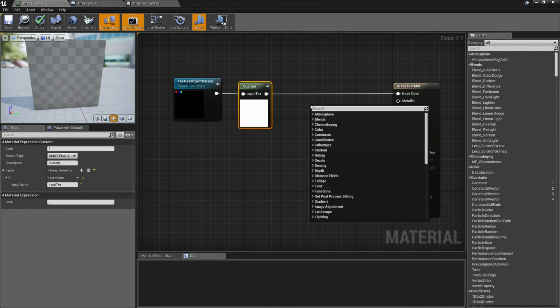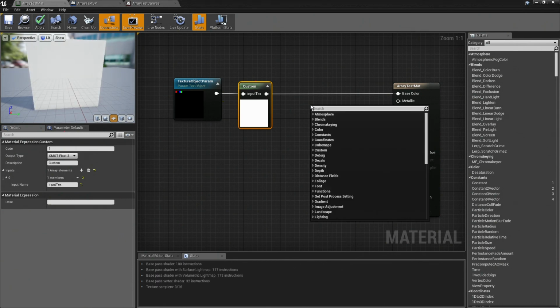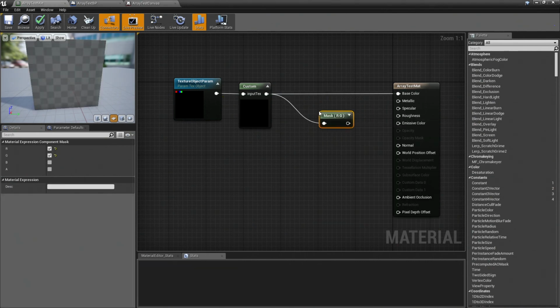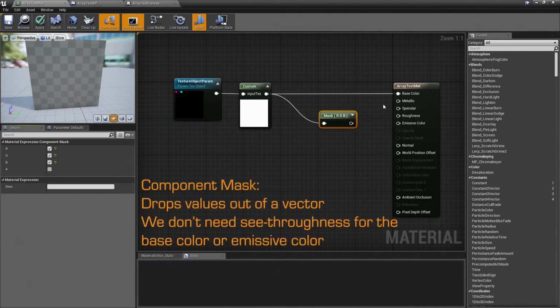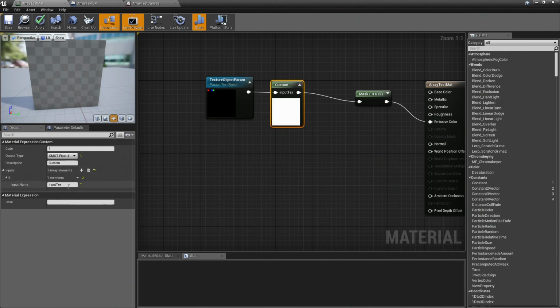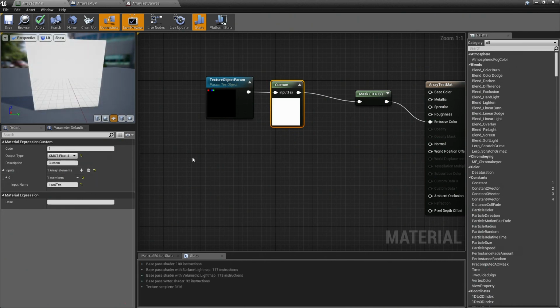And then I'm going to run this into the base or the emissive color. So let's just mask out our output and make sure it's a float 3 with a component mask on R, G and B. And let's actually take it into the emissive color. And let's actually output a float 4. This will be an RGB and an alpha value that we can use for whatever we wish.